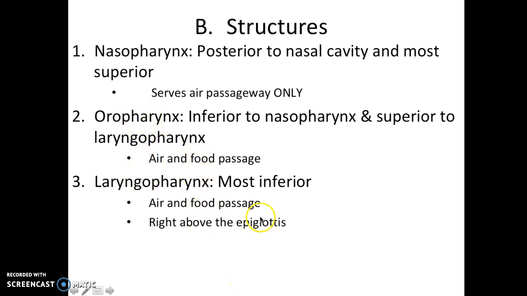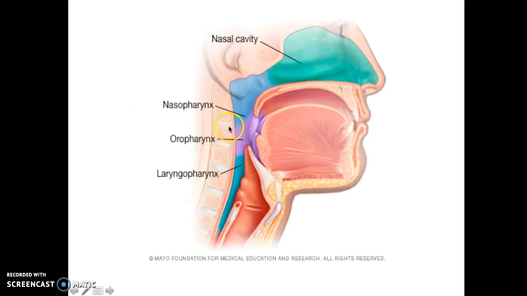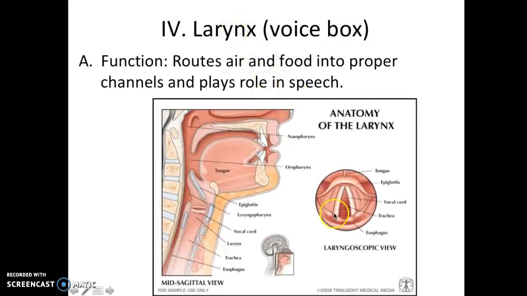But now, after this, we're going to get strictly into the respiratory. So nasopharynx, behind the nose; oropharynx, mouth; laryngopharynx is now getting most inferior, right below that. Another picture: nasal cavity, nasopharynx, behind the nose; oropharynx, now it's food and air; and laryngopharynx, food and air. The nasopharynx is the only one that should only be gas. Now we're going into the motion, like your oxygen coming in. It routes air and food into proper channels and also plays a role in your speech.